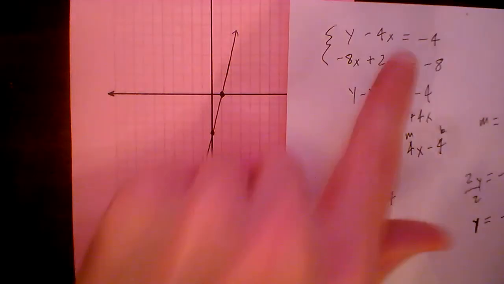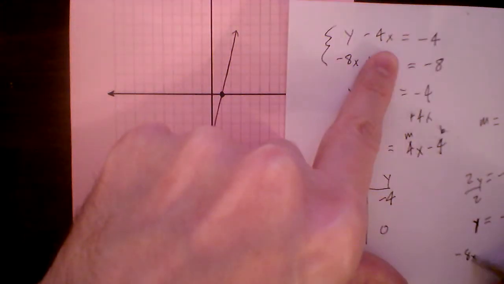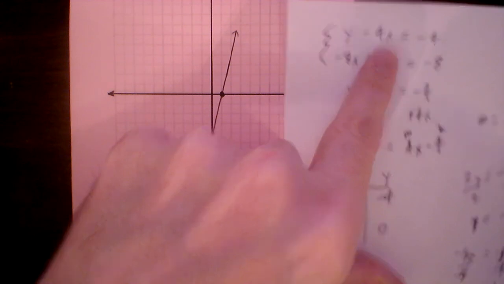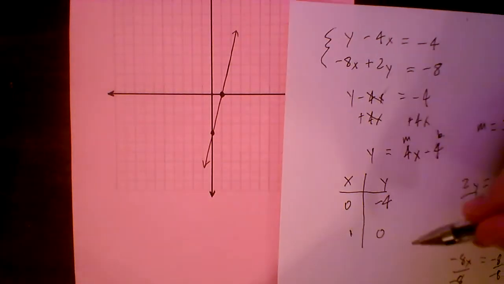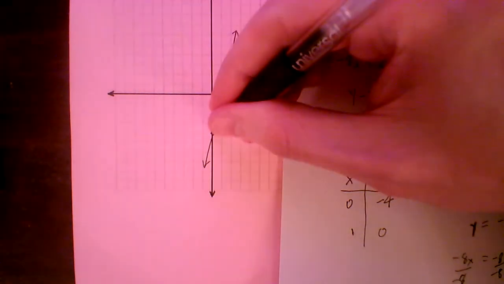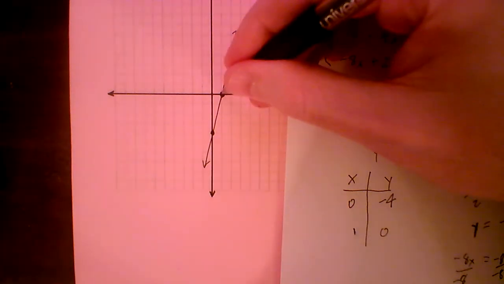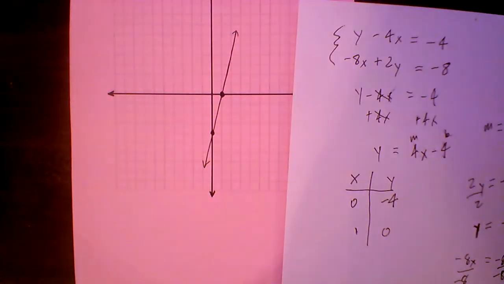Then I plug 0 in for y. This piece goes away, right? So I've got -8x = -8. We divide by -8 on both sides. So x has got to be 1. So (1, 0) is going to be a point on my graph. And then when we graph these, (0, -4) is right here, and (1, 0) is right here. We get those same points, and so our lines are going to lie right on top of each other.